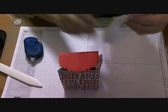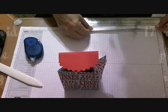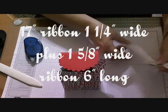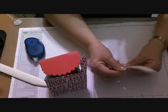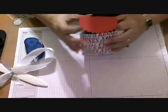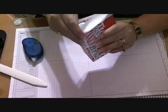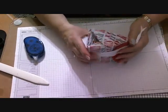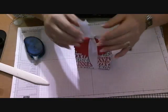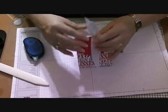Now to keep this closed, all you're going to do is take a piece of ribbon. I'm using the 1¼-inch ribbon, about 17 inches. Now, it's easier for me if I just take the 17 inches and then take a 5/8-inch piece and put around it. And that way, all you have to do with this is just slide it on and off. And because this isn't tied, see, you can loosen it up, put it on, and then you just pull up on these.